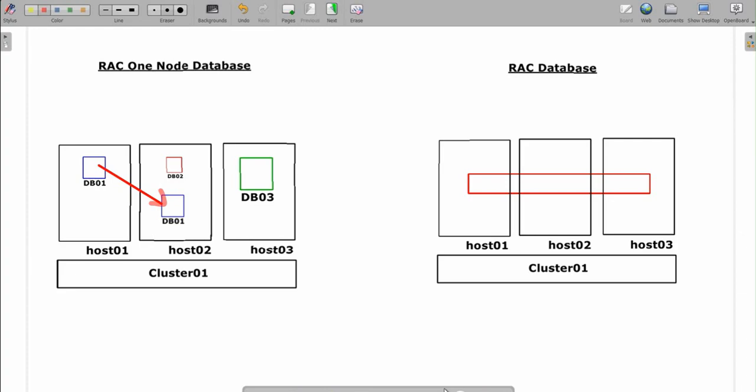Online operation is possible. So instead of killing DB01 and then starting DB01 in host 02, for a certain amount of time it's possible to keep DB01 on host 01. There is a timeout setting. In addition, we add an additional database instance. So for a short amount of time, you can keep two instances, one for existing connections, one for the new connections. And then once the timeout expires, we're going to kill DB01 to keep DB01 in host 02 only. That's what we can do. Then we're going to perform the patching process. Once patching is done, we can relocate back, so we can keep DB01 in host 01 in this way.